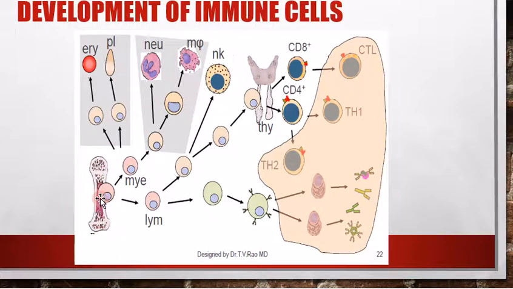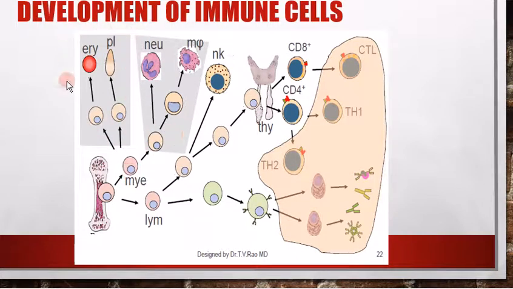The bone marrow produces the progenitors, which means the ancestors lie in the bone marrow. These cells produce a myeloid progeny, or the myeloid lineage, or the lymphoid lineage. In the myeloid lines, two different types of cells are formed.